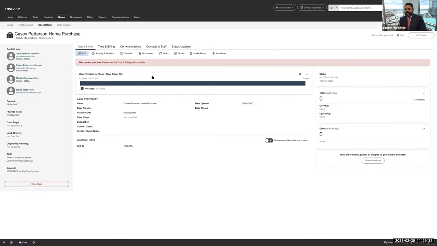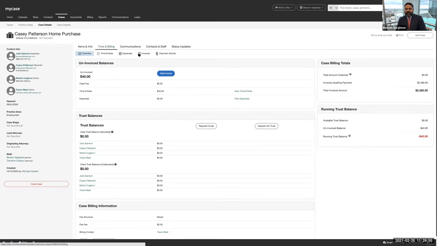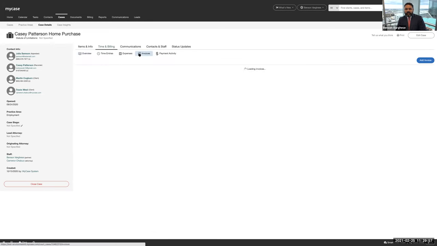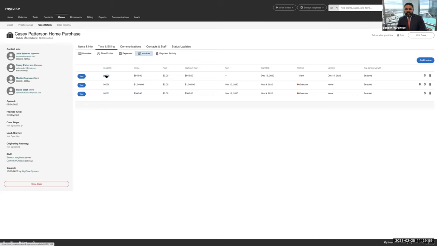The way you can notify someone that they have an outstanding invoice is very easy to send by a text message, which I'll walk you through in a moment. And it's unobtrusive. It's not someone calling on the phone saying, hey, you have a payment due today, or hey, you're 2 weeks behind or 2 months behind. So again, from the home screen, I just clicked into a case. I'm going to go over to the time and billing tab, go to invoices and pull up my first invoice.